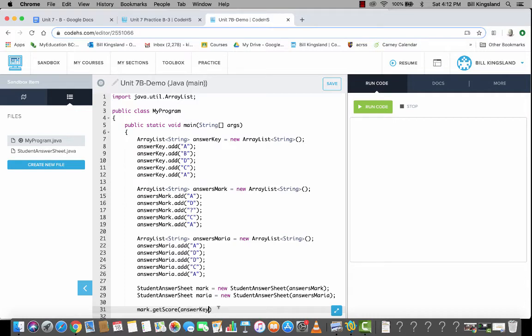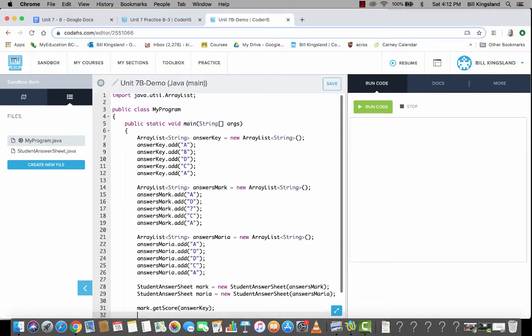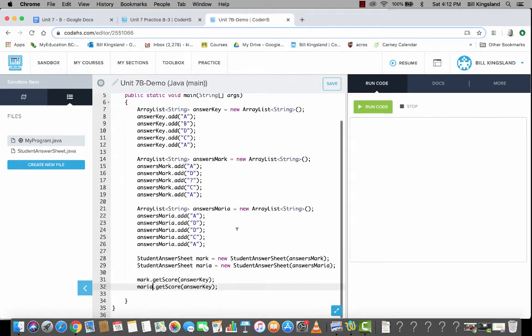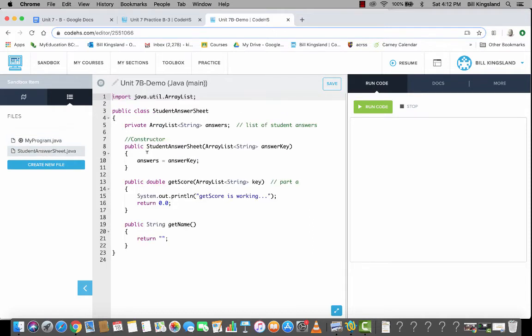And we also have to do the same with Maria. So we'll copy this, paste it, change that to Maria.getScore(answerKey). So in both cases, we're sending in the same argument, which may seem counterintuitive, but remember, answer key corresponds to the correct answers. The answers that were given by each of the objects are associated with the actual objects that we created. So the Mark object has already his answers associated with him. Maria's got hers associated with her inside of here. Where are those stored? Well, that's where instance variables come into play.